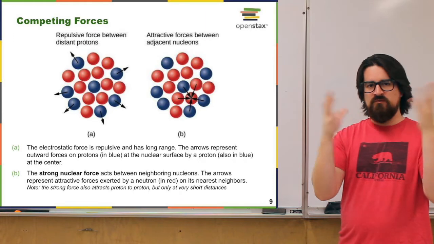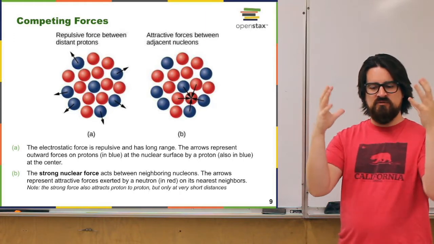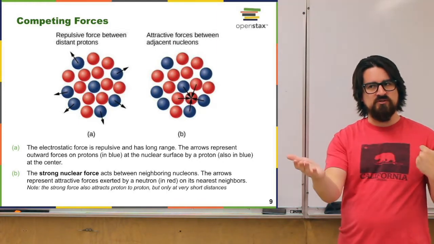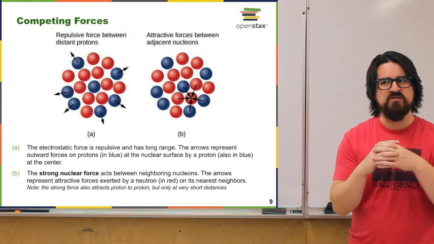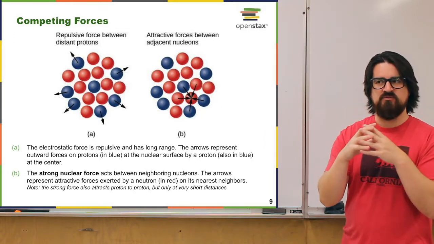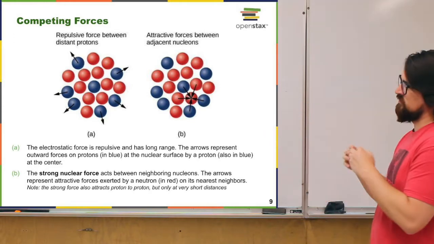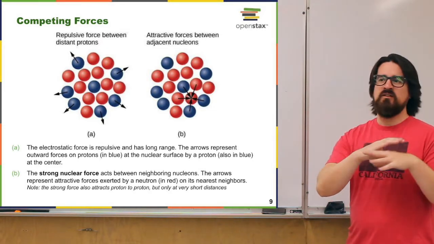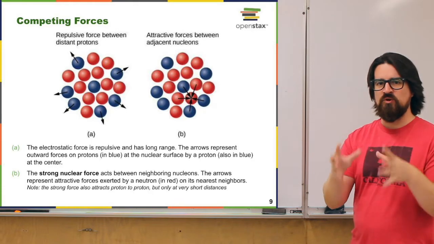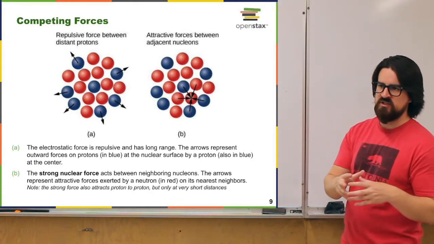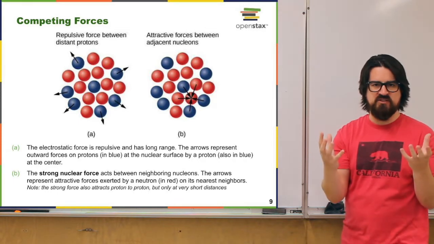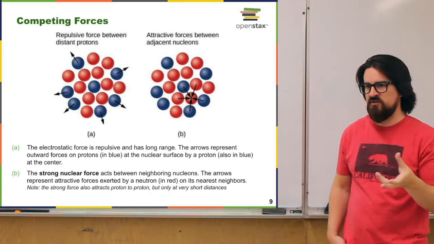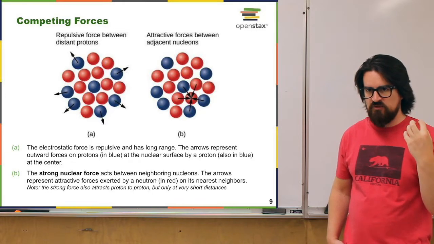This short range of the nuclear force helps explain why larger nuclei need more neutrons. The strong force only acts between neighboring nucleons in the nucleus. When you get bigger and bigger nuclei, the overall strong pull doesn't scale up because nucleons only attract those right next to them. However, the electromagnetic force has a much larger range, so more and more protons increasingly feel that repulsive electromagnetic force. As a result, you need to add more neutrons — they don't participate in the electromagnetic force but do add to the overall strong force binding the nucleus together. Around 60 protons, you might need about 120 neutrons to make a stable nucleus.